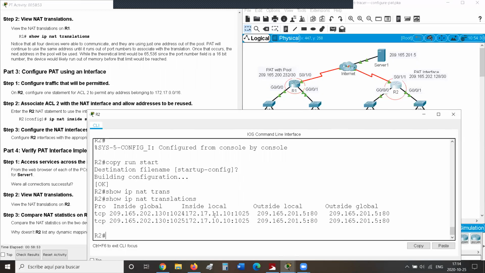So in both cases, and this is just kind of a coincidence, the devices decided to use 1025 for the port number, but you'll notice the destination port number is 80, and the address outside of the network, we're not changing it at all. We're not doing anything with it, so it stays the same.